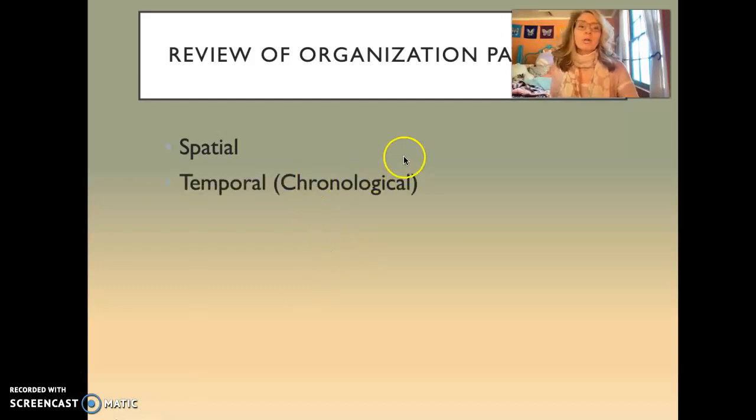Temporal or chronological. If you have a how-to speech, it's going to be temporal because it follows a pattern. It has a sequence. If you're doing a speech on history, it has a sequence. It's chronological from 30 years ago, 20 years ago, 10 years ago to now, right? There's a chronological pattern. If you're starting from history, usually it means going from the past forward. Or you could start from now and go back in history.